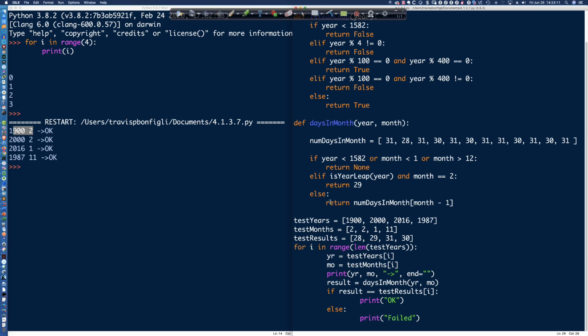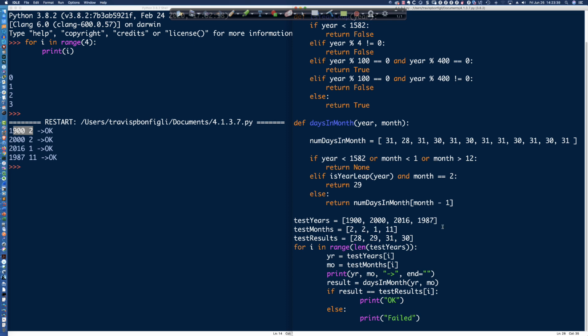And again, this sort of final catch-all here is we're basically looking at the list, right? You can see here, number of days in the month, and then we're indexing based off the month. And the reason we've got to do that is because the index position is going to be 0, but the month numbers are not indexed that way. And that's what I thought was going to happen.